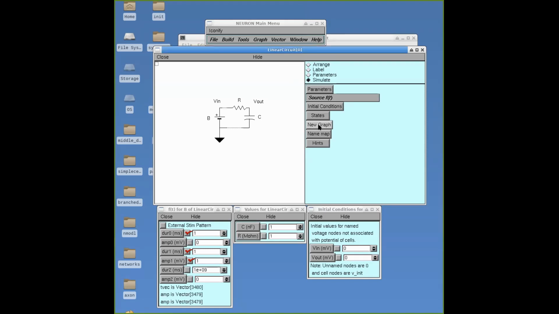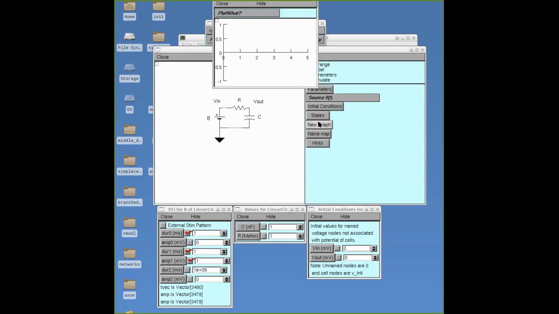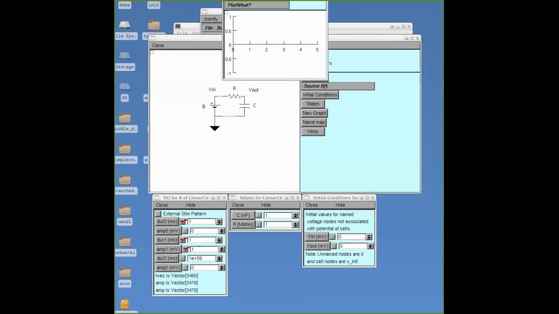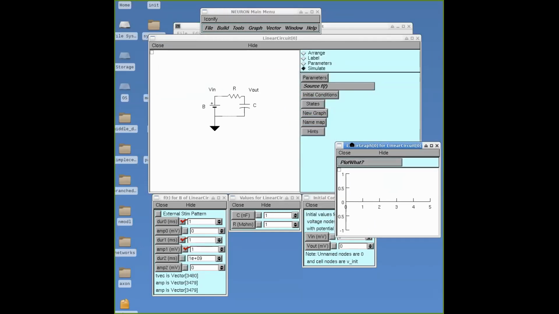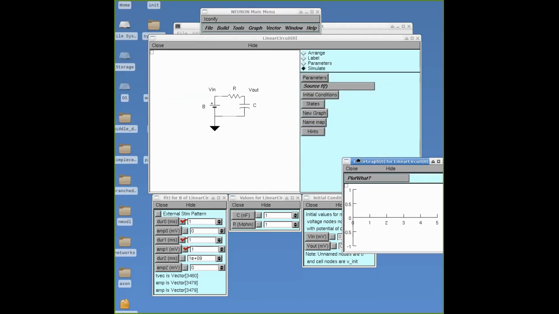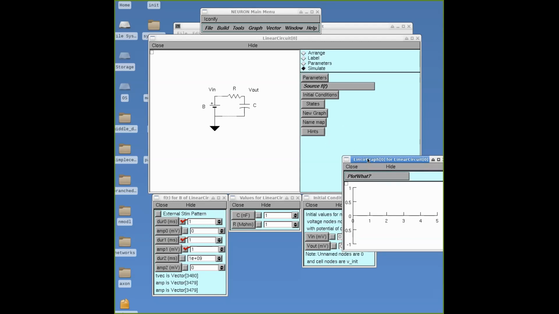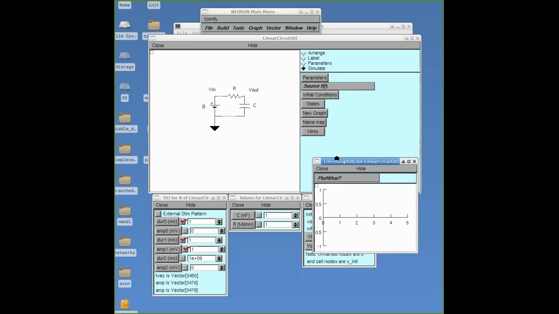Good to know. We want to have a graph. So I click on this new graph button. This graph is going to be different from the graphs that we would get with the Neuron main menu panel. It doesn't have the same appearance as our usual graphs, but it allows me to select from a pre-selected menu, specifically the states.